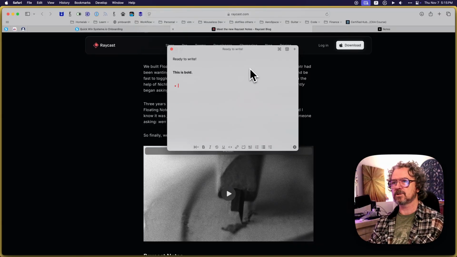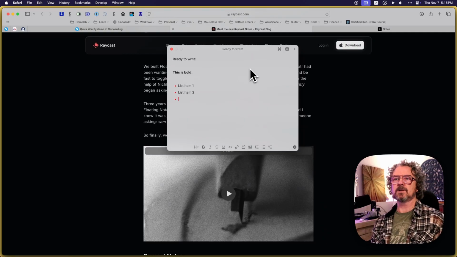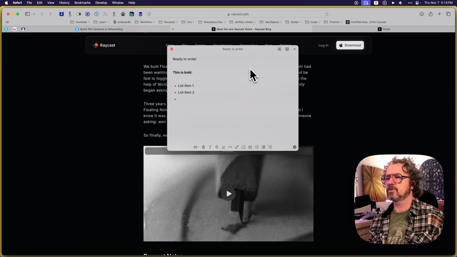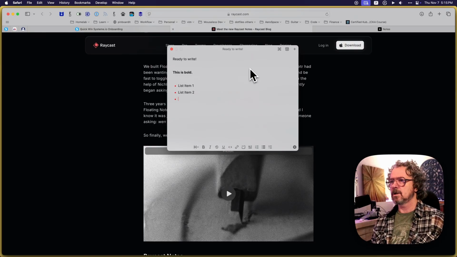So I'm going to do a dash, list item one. And if I hit return now, let's see if it does a bullet. It does. Excellent. I mean, that's a little thing, but things like DEVONthink Pro don't do that. Daylight doesn't do that. Those are apps that I think say they support Markdown, and maybe they do that functionality now, but when they don't, it's a pain, I think.